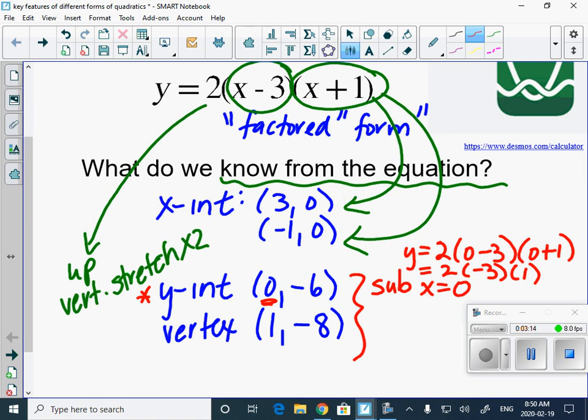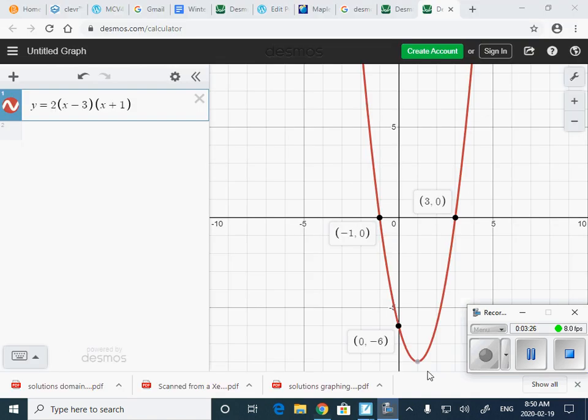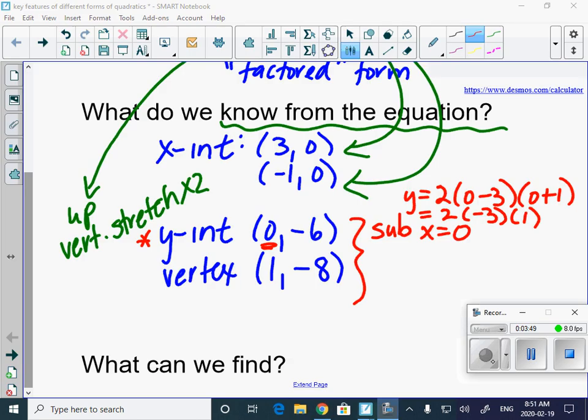The vertex is a little bit harder. We are going to spend a bit of time with that in the next few days, but the vertex is not immediately obvious from our equation. But if we look at the graph again, we can see that the vertex lies exactly in the middle of the two x-intercepts. So if I know my two x-intercepts are 3 and -1, I would know that my vertex would have to lie on the x value of 1. How could I obtain the matching y value? We would substitute. So let's write a note about that.